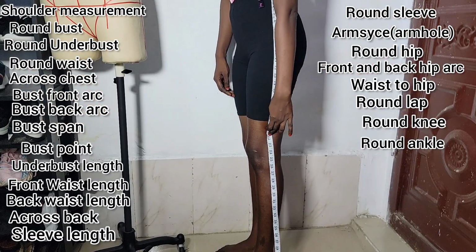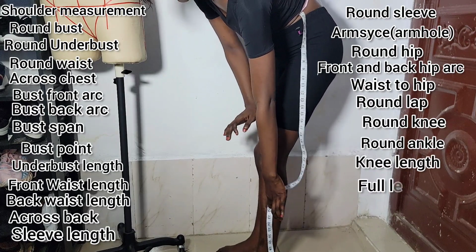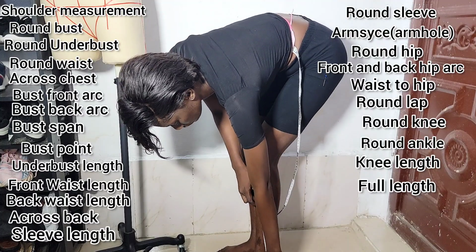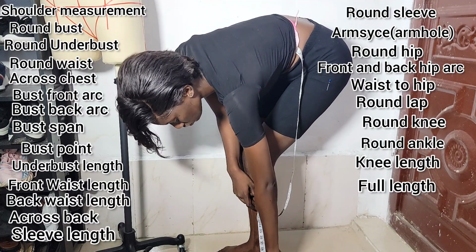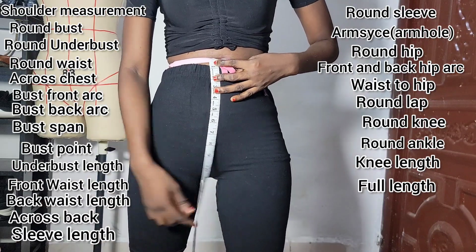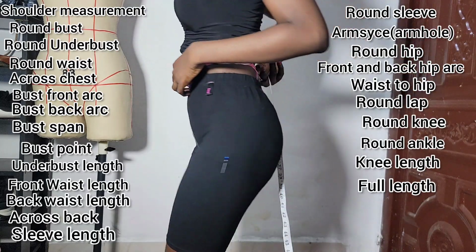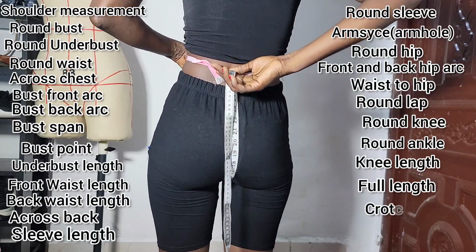So the next measurement you want to take is your waist to your knee measurement, as well as your full length measurement. So you're going to take your waist to your knee. Make sure you hold it before you bend. Note what is on it, then just take it little by little until you get to the floor. So you can take to your ankle first and to the floor for the purpose of trousers and pants and jumpsuits.